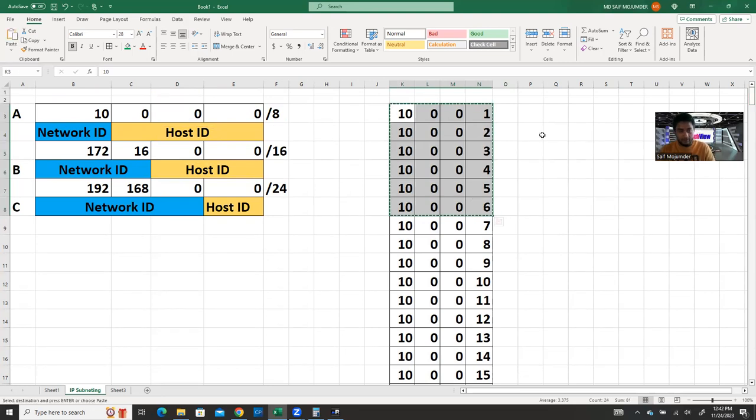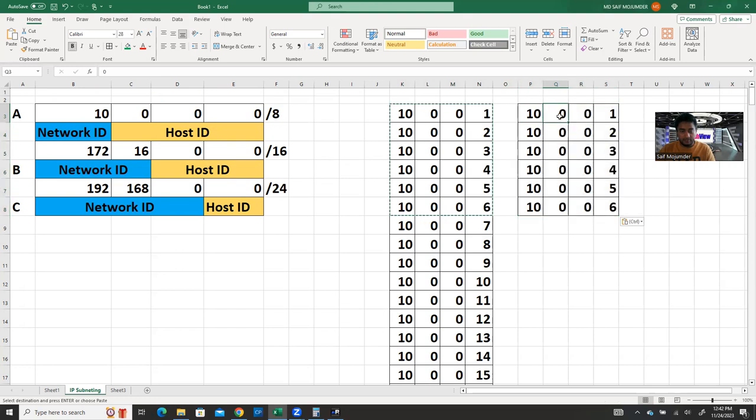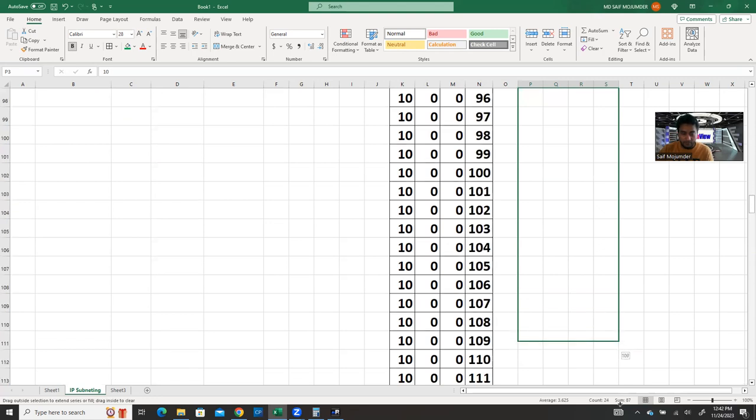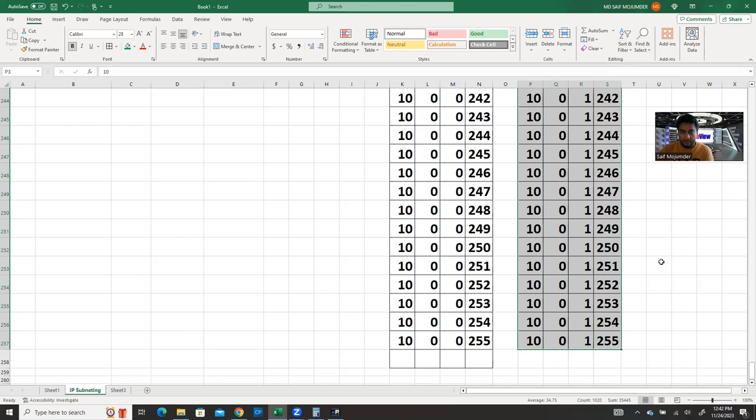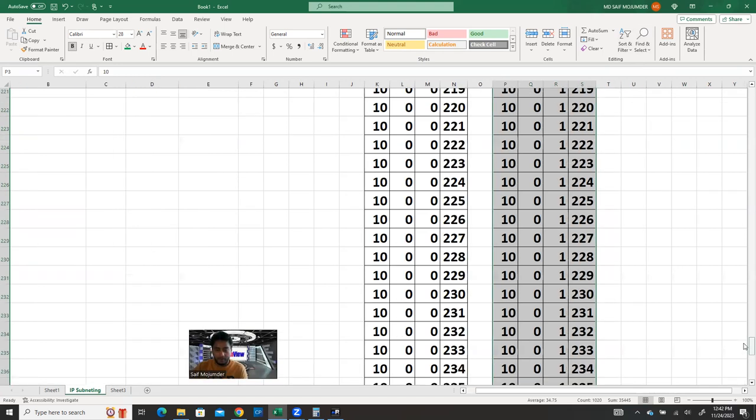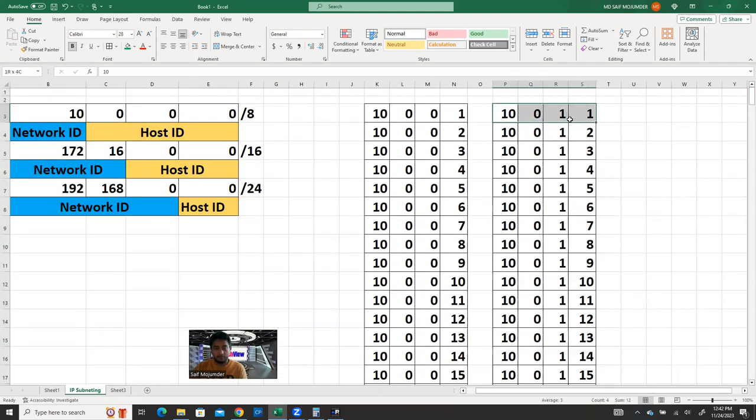Maybe in here we can have the same style, but this one we can start with 1. So 1.1, and then 1.2, 1.3, 1.4, 1.5, 1.6, and you can go up to 255. And then where can you go? Go up and then go up again. So when 255 is done, what should be the next one? The next one will start here, but this one will be number 2. So this one will be number 2, this will be number 3, and then go up to 255, right? You keep this one as 2, and in here you can go up to 255.